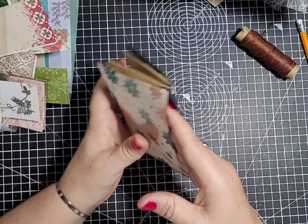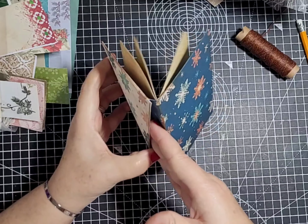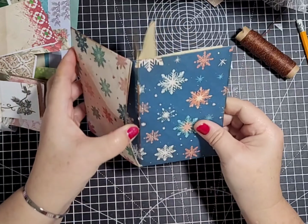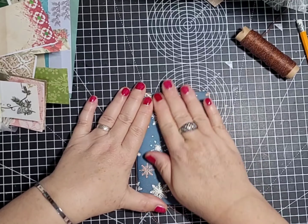Actually, that's well handy. That's made a little pocket. Look at that. I didn't even know I'd done that because I've cut the envelope. So yeah, we can leave it like that, can't we? We can have a pocket there. So let's just put something on the front.